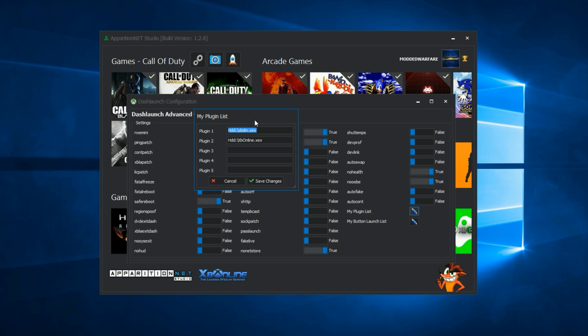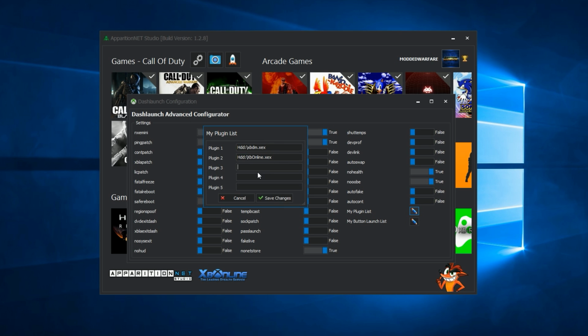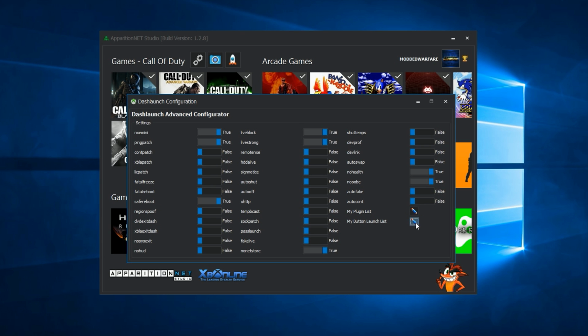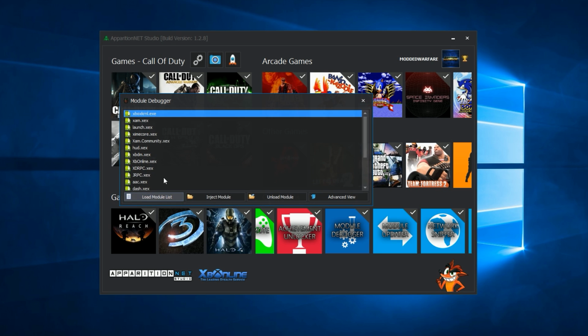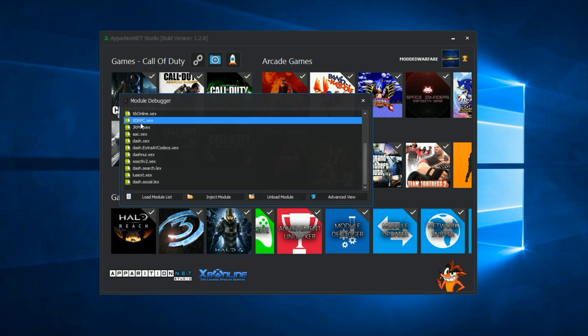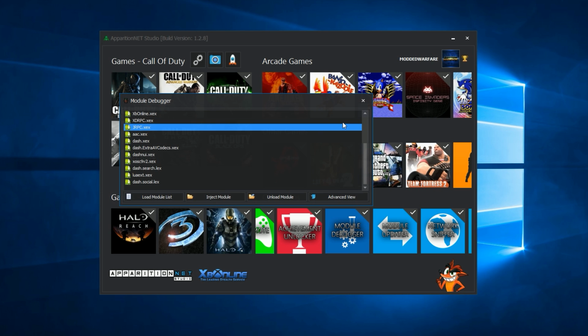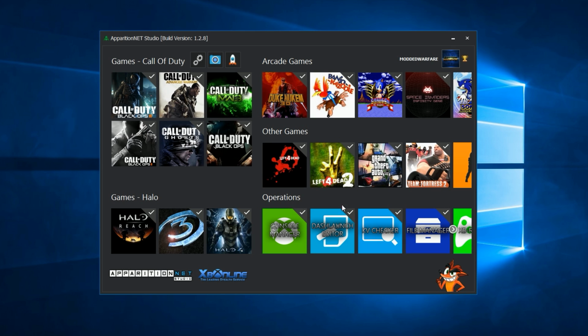As you can see, in fact, this is a great example. I don't have XDRPC added as a plugin, but it is running. And then, of course, button launches as well. You can edit that too. In fact, if I just go ahead and test that, yeah, you can see XDRPC is running, so is JRPC, even though I don't have them added as a plugin because I just have XDRPC in the root of my hard drive. So yeah, that is basically that.